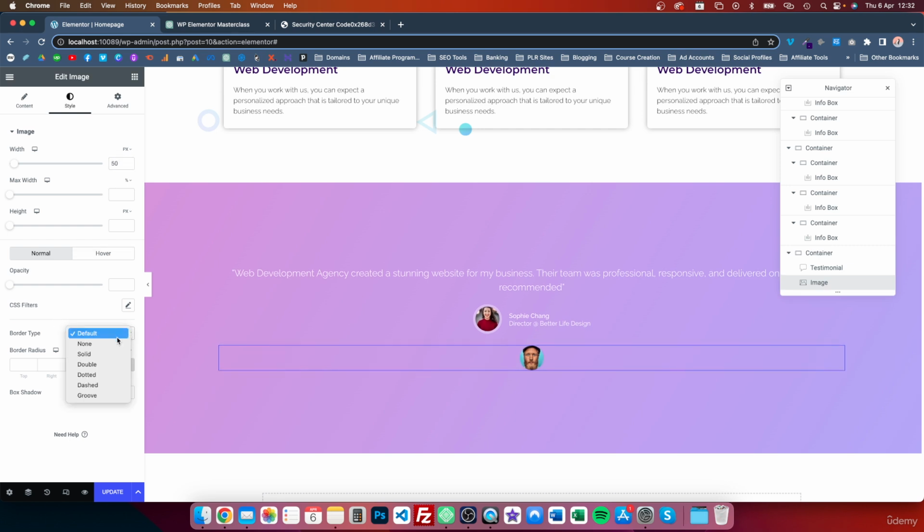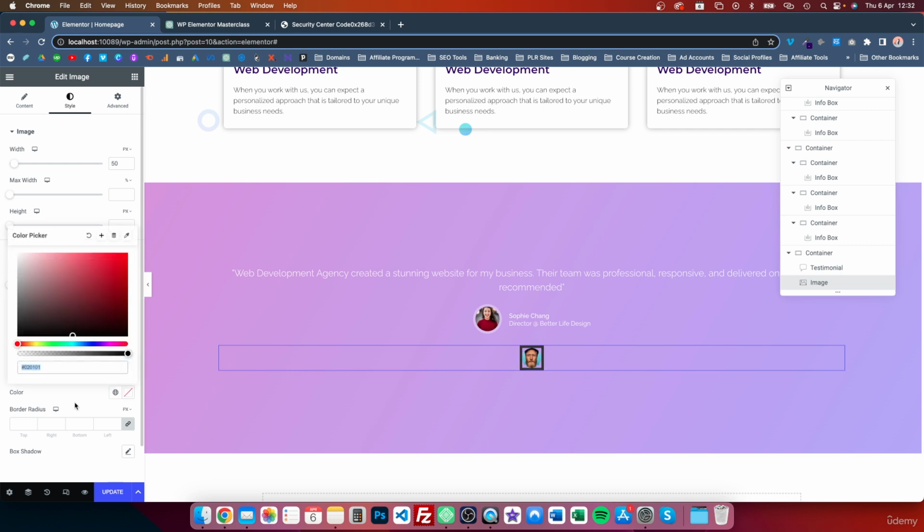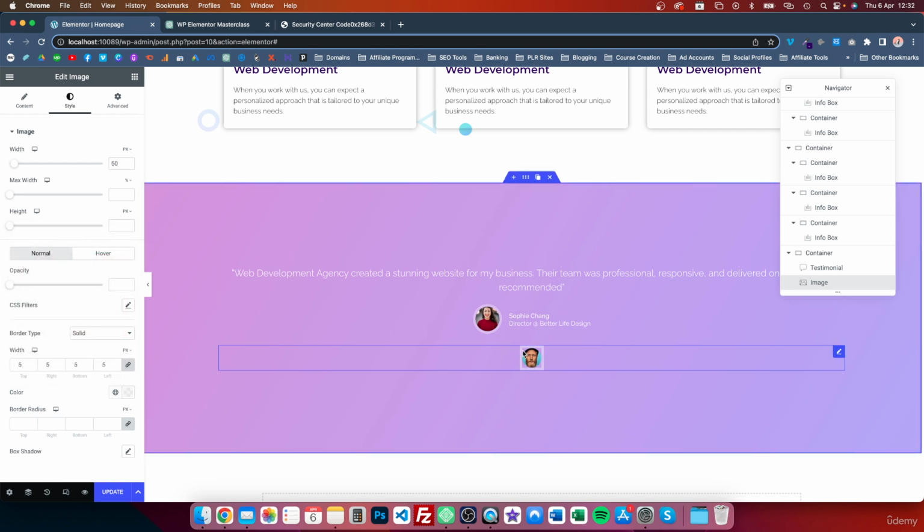We could also add a border to this as well, like what we did before. Let's add a solid border of 5 and change that to white. Was it black with an opacity? I can't remember. It was actually white, wasn't it? We can see that is actually a square, which is annoying. So that image isn't a round image. That is frustrating.